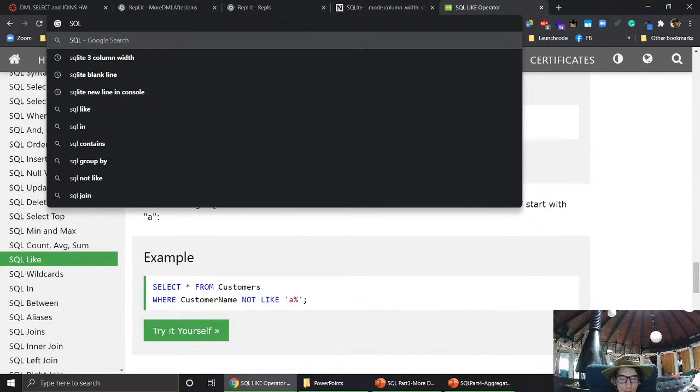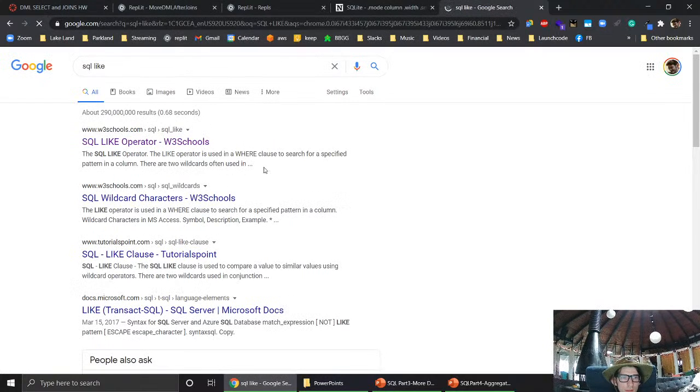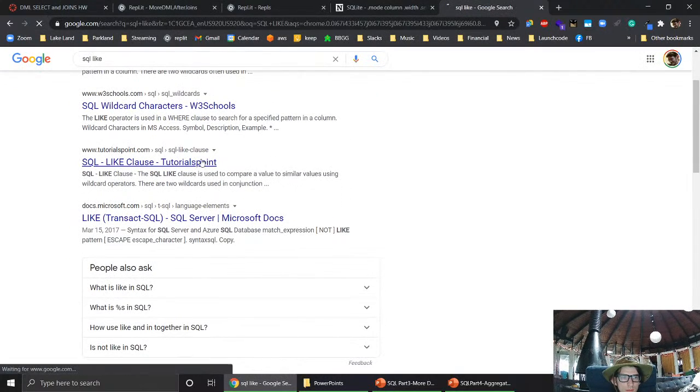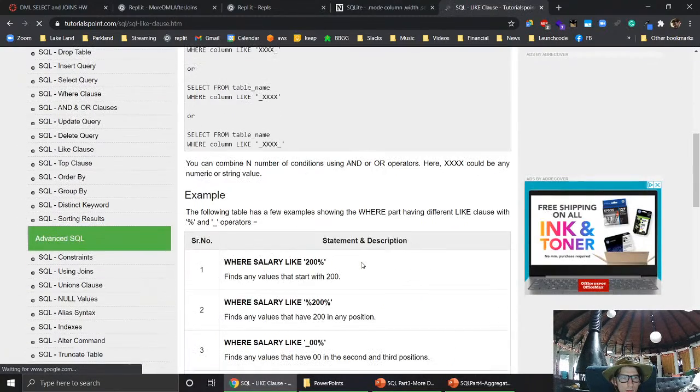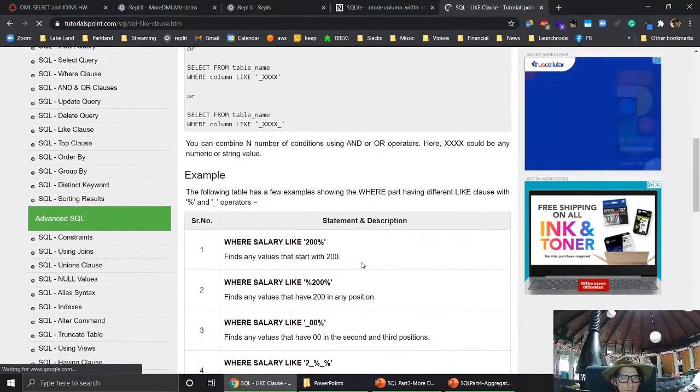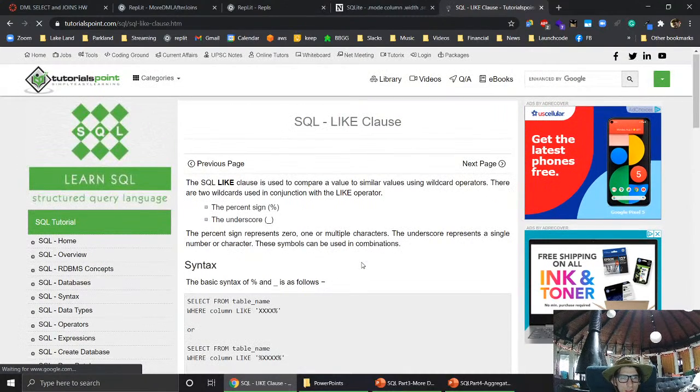So SQL like, let's try a different source here. So percent, we have underscore. Nope. Is that really all we have?